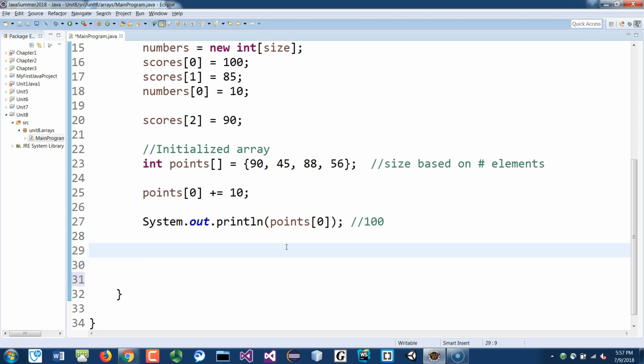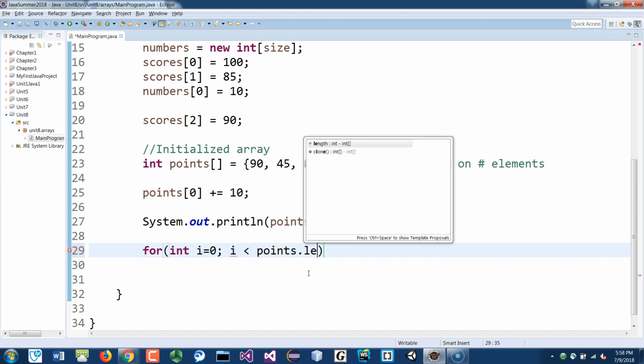While loops are usually for when you don't know the size of the array or the loop, right? But if you know that the points has a certain size, then I can say for int i, which is the counter of the index, starting from index 0, always start from 0. You don't have to, unless you don't want to. Let's just say I don't want to print the first element. I could skip that, that's okay. But let's say everything in the array from index 0 until the index i is less than the size of the points. So now I know that's 4, so I could say 4 here. But what if you don't know that, right? If you don't know, you would say points.length.